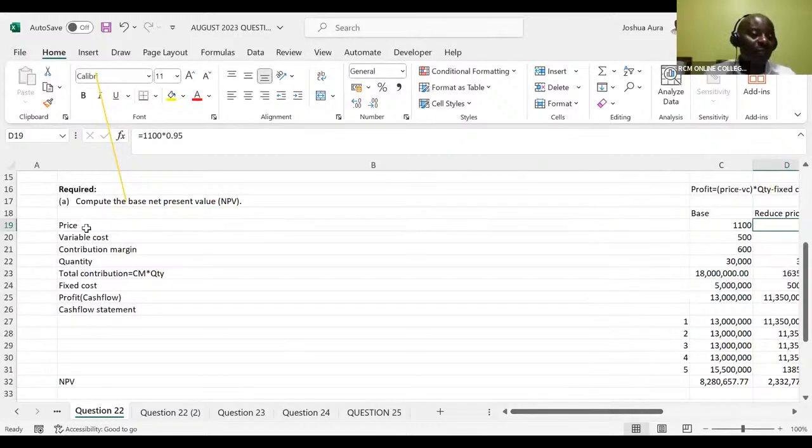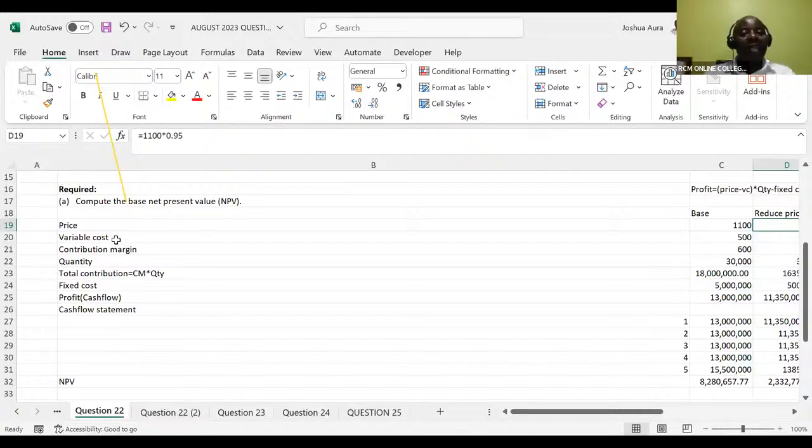Now I'm through with this price. Can somebody tell me, this variable cost, I would want to vary it. I would want its sensitivity analysis. So could you kindly tell me, if the variable cost is going to be affected adversely, what do you think will happen to it? Yeah, costs. When costs are affected adversely, of course, they increase.